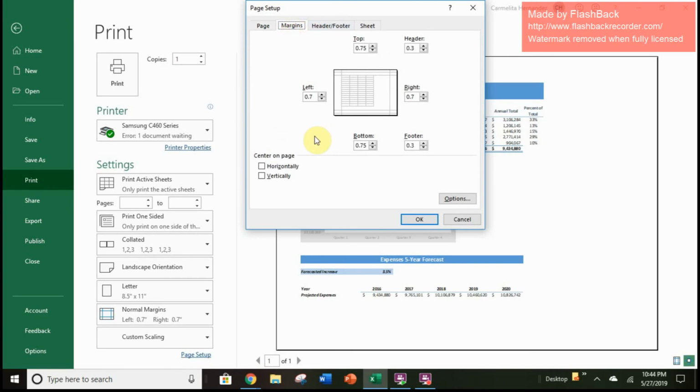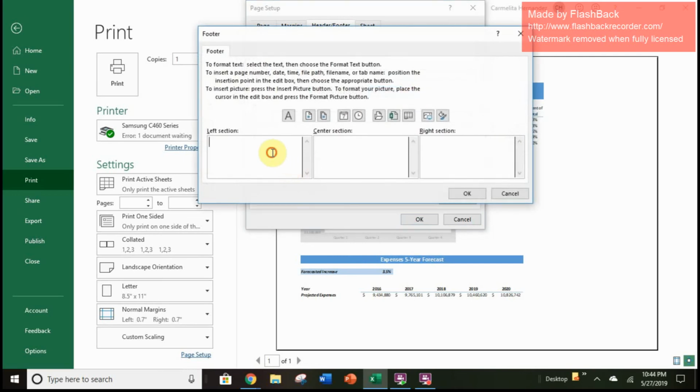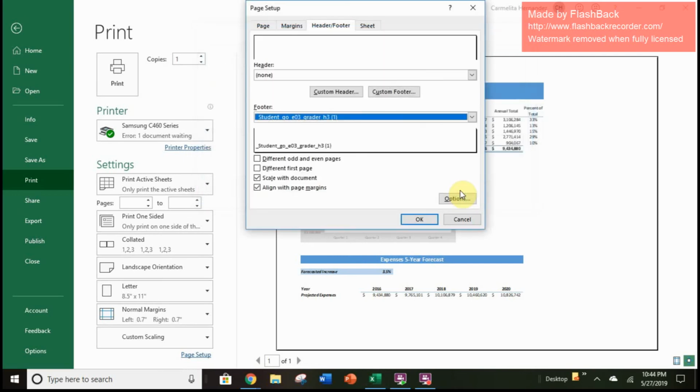It wants us to make it horizontal. It also wants us to put in a footer. So custom footer. And file. Hit OK. And that's just something we do a million times.